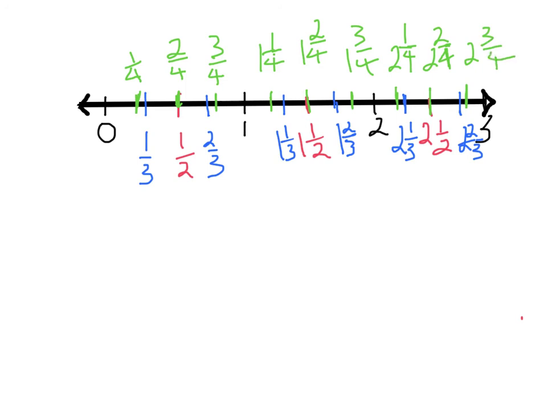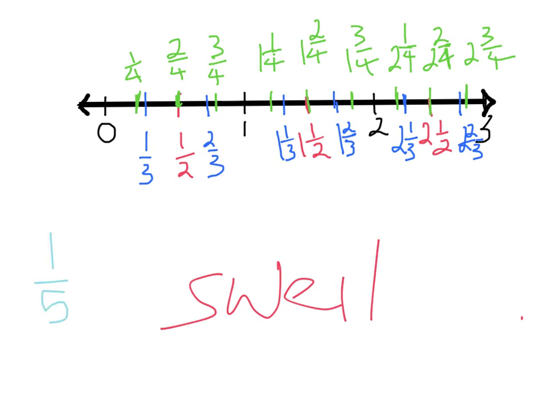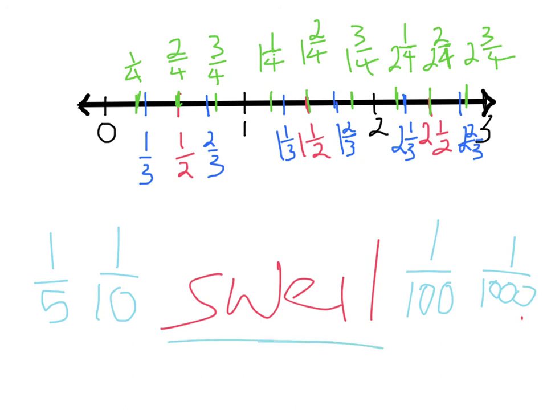So we've taken all those whole numbers and we put a ton of fractions on those, which is, of course, swell. But we could definitely, if we wanted to, put a ton of other fractions in there. Fractions like 1/5, or fifths, which would be the whole distance divided into 5 equal parts, or we could put tenths, which would be the distance divided into 10 equal parts, or even hundredths, thousandths. We could put any fraction that we think of on this number line, which is again why I think it's swell.